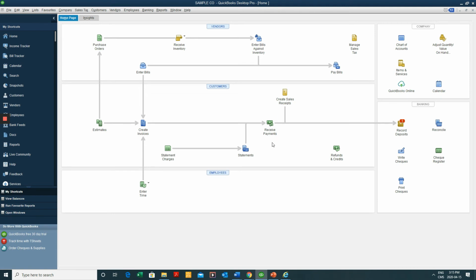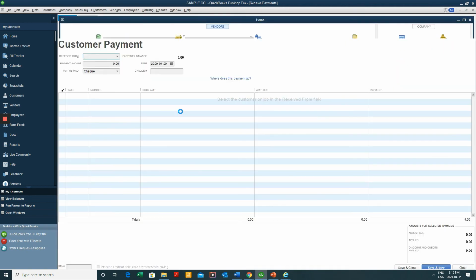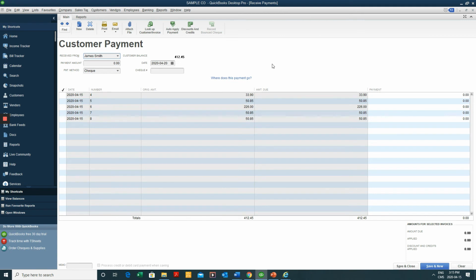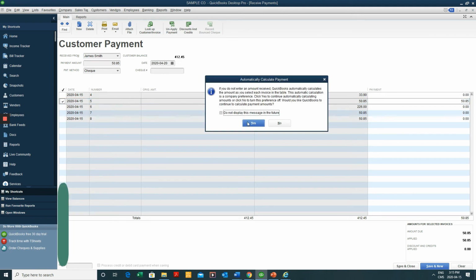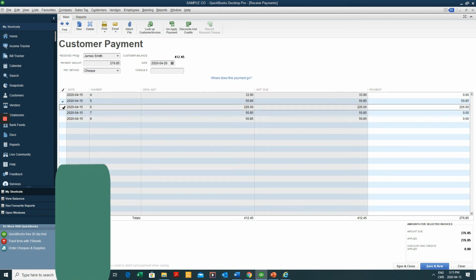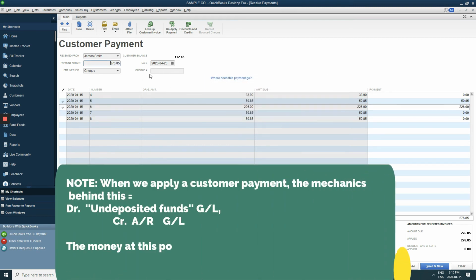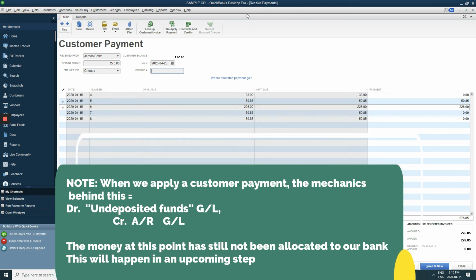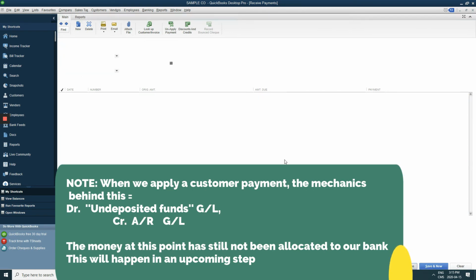Instead of going on the customer, you can do this by going on the home screen. You click receive payments from the home screen, and now you select the customer, James Smith. And he's paying us invoice 5 and invoice 6. And we'll say the check number this time is 900, okay? And we save and close.